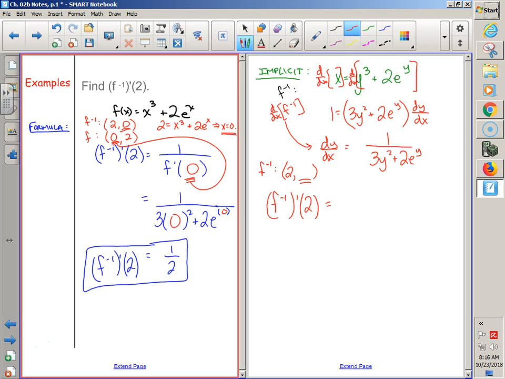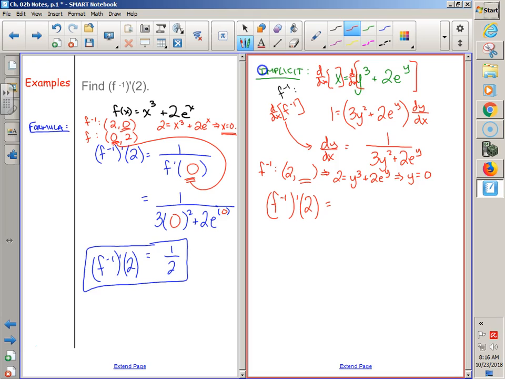So you would say, in order to solve for the y, okay, x is 2. Do you see how it's the exact same equation with an unknown in the exact same spots? It's the same exact thing. So when you solve, it looks a little different because you're dealing with the inverse this time, so it's going to be a y instead. But it's the exact same work you were doing back here when you needed an x of the original to plug into the original's derivative.